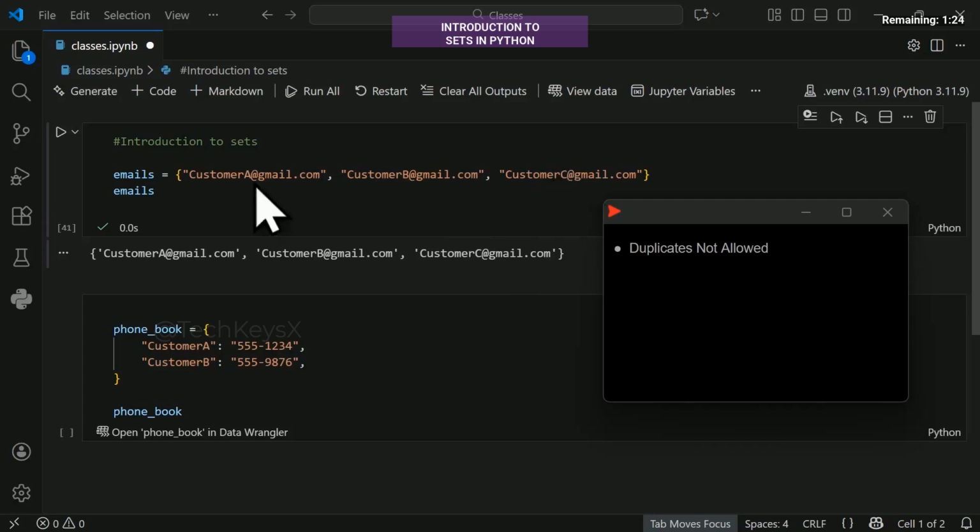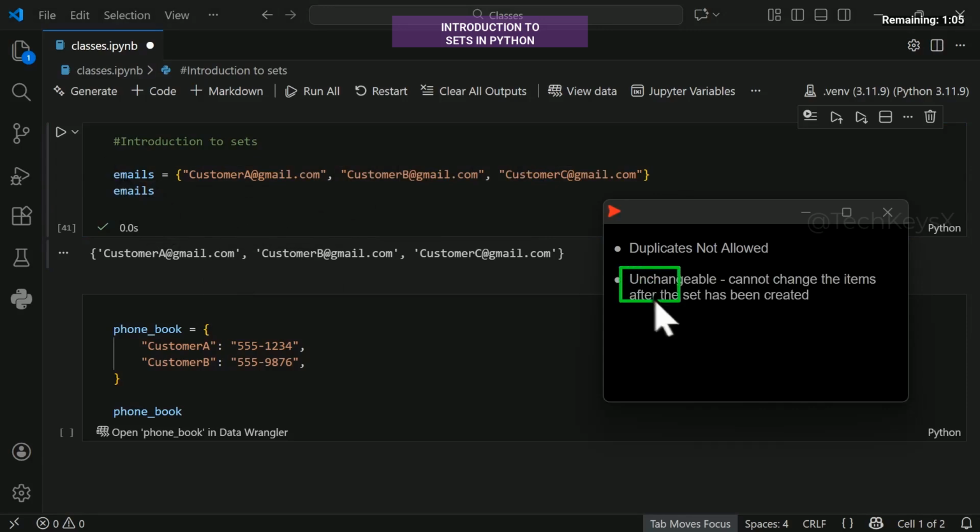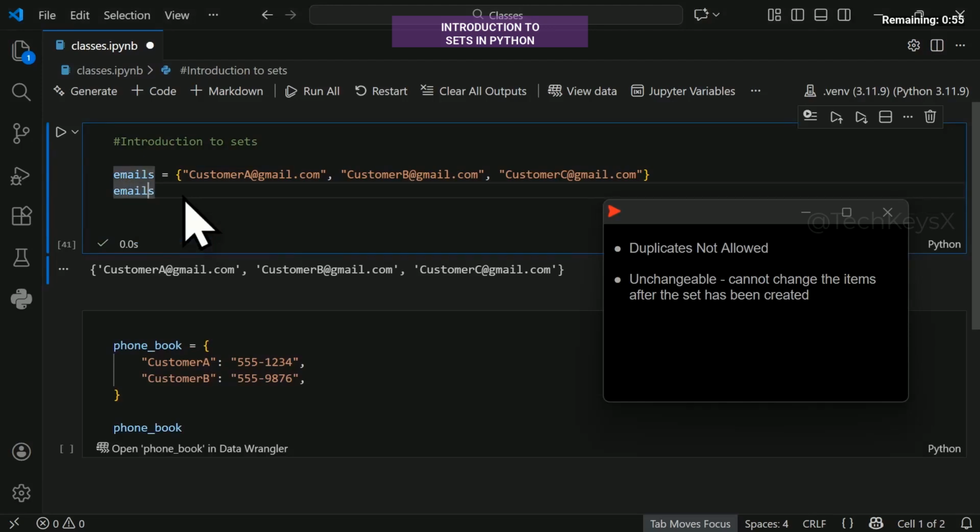So what we need to do is normalize the data before adding it to the set. So what we should do is normalize the emails like this. So that's a new variable I'm creating here. And what we are going to use is, again, we are creating a new set over here because of the curly brackets. And you can see over here, we've got email, which is the variable that comes from emails. So we've got emails, and what we're going to do is we're going to loop through and extract each of these emails. This is a variable. You can call it whatever you want, but I've decided to call it email. So we're going to change the email to lowercase and store it back in a set.